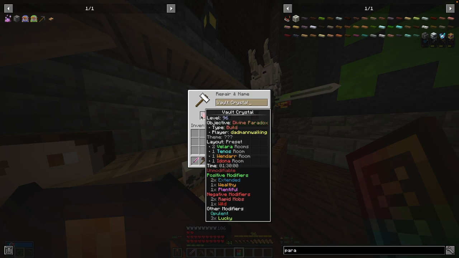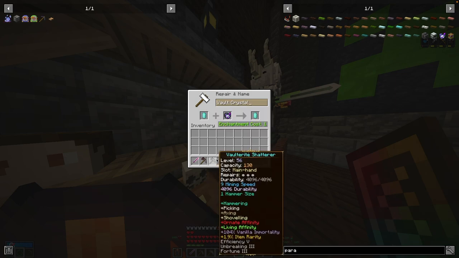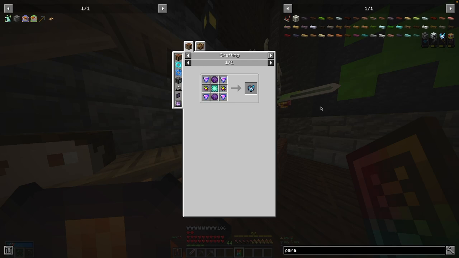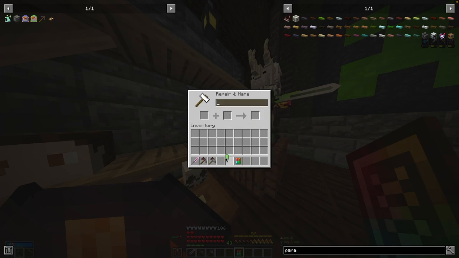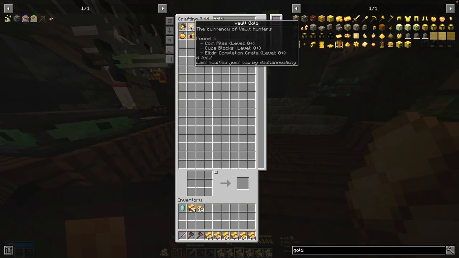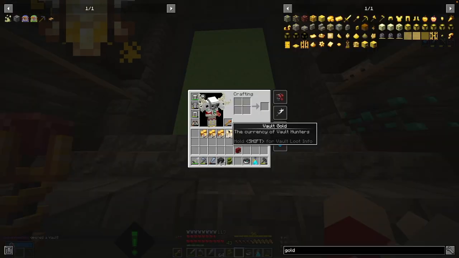Something to note, since I've already run the Divine Paradox in build mode before, we have to reset my Divine Paradox Vault. So we have to combine it with a paradoxical gem, which is kind of expensive. You should really use these wisely, but since I failed to inform you guys, I'm going to take the hit. So, we reset it, so we can go. You should take as much gold as you can into these vaults, because you'll use it. And we run our crystal.